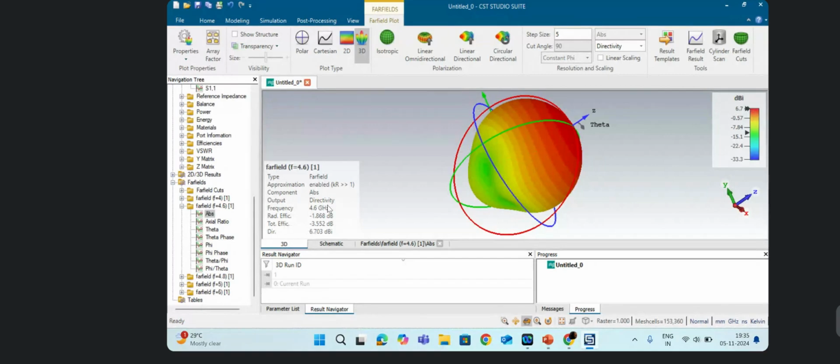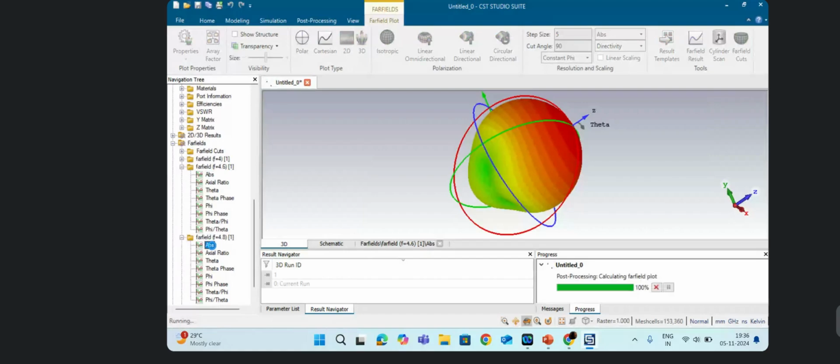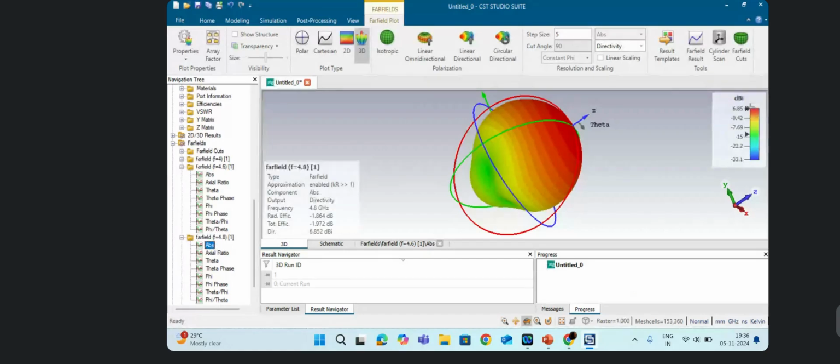Since our operating frequency is not 4.6 gigahertz, the gain is less. We'll see what the gain is for 4.8 gigahertz. It is around 6.85 dBi. So the unit of gain is dBi.